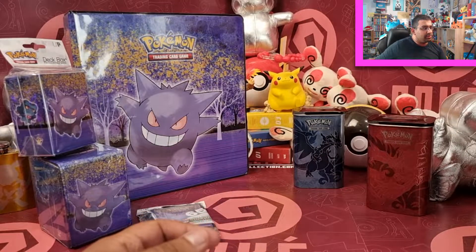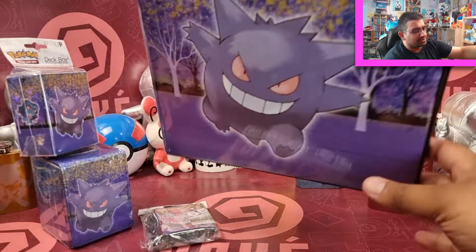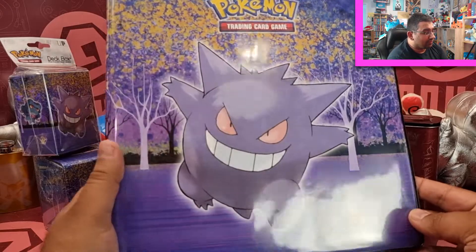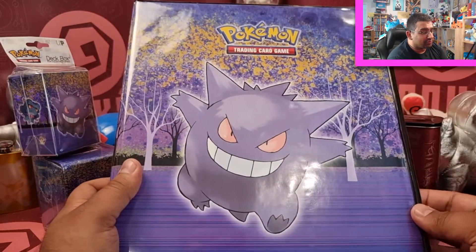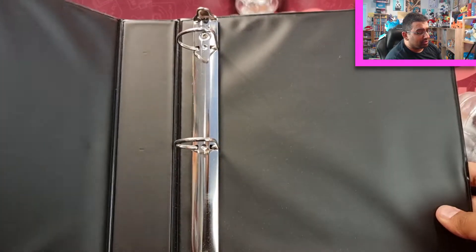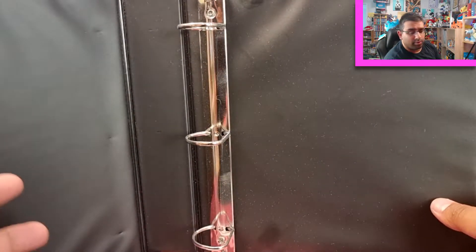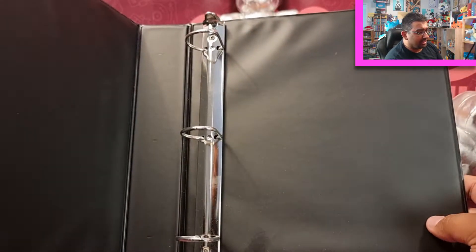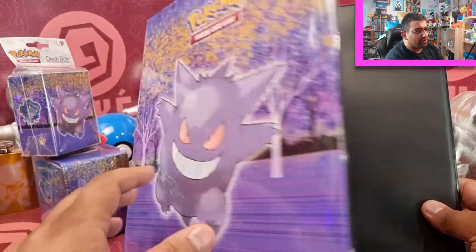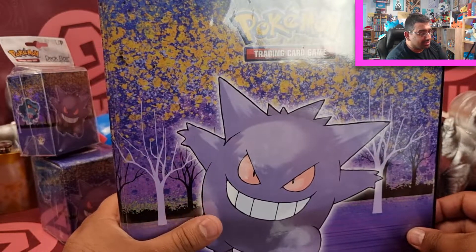What I've actually used up to now to allow me flexibility with my collections has been my two-ring binders. I've loved two-ring binders and they've served me so well over the years — you can insert refillable nine-pocket pages, which you can get from your nearest hobby store or in packs from Ultra Pro. You just refill them and use as many as you need, and that's worked really well because you never know how many pages you need and you're not restricted.